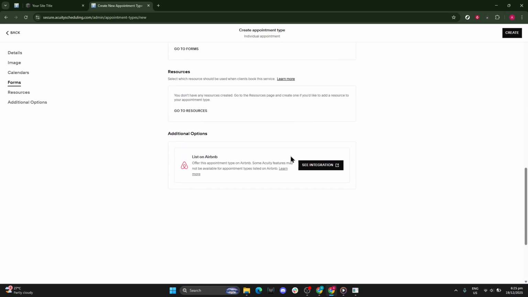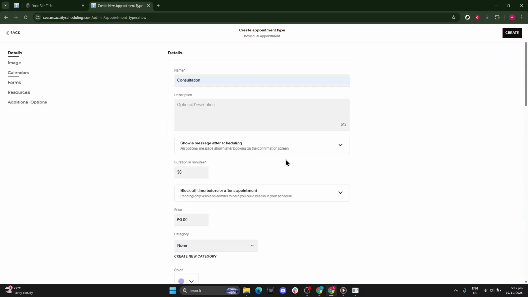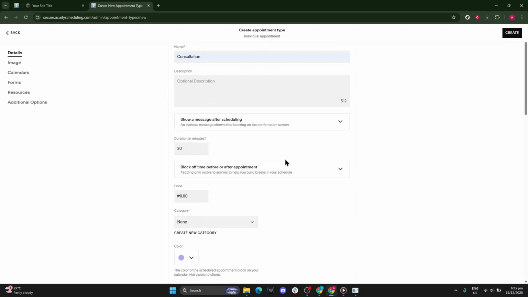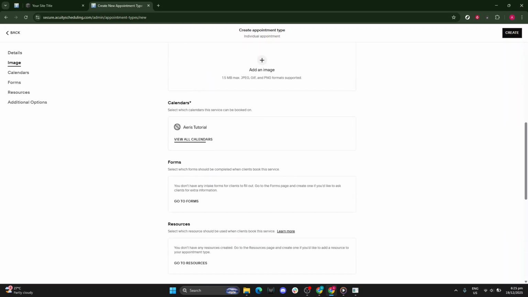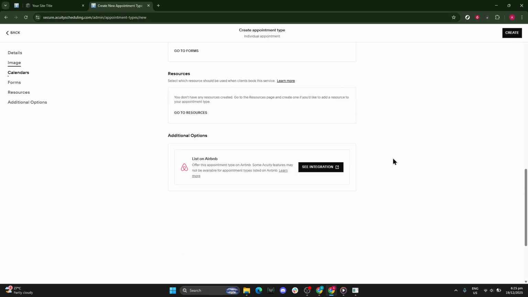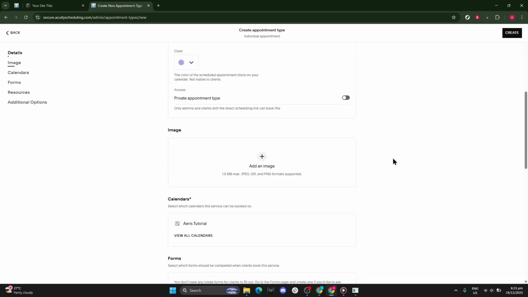You can edit here at any time. If you notice a typo, want to adjust the length, or need to change the price, open the appointment type again, make your changes, and review the summary so everything stays consistent. Once you're done, just click Save. Saving locks in your updates and ensures anyone visiting your scheduling page sees the latest information.